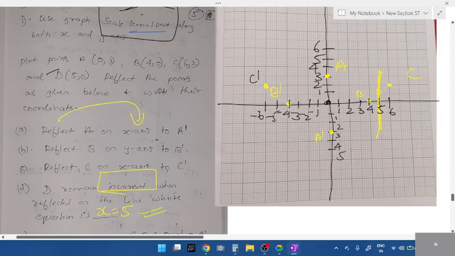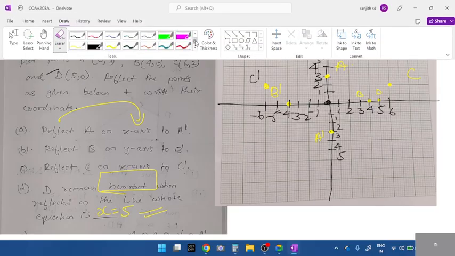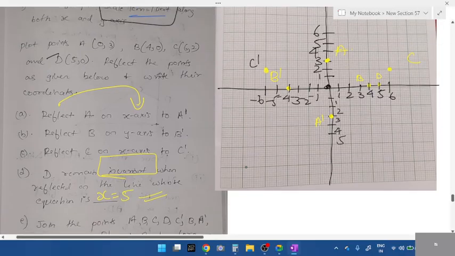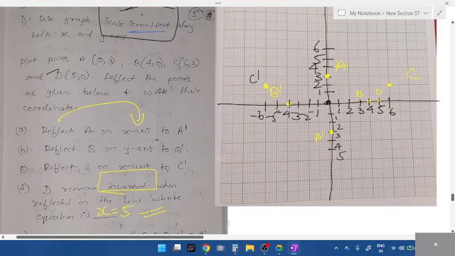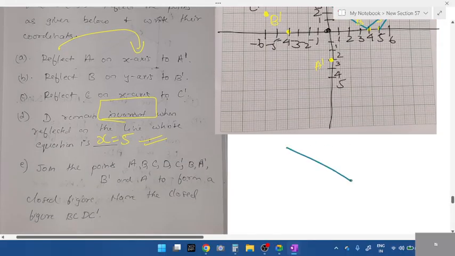Now 4 questions are done. 4 points, 4 marks. You get 4. So x is equal to 5. Remember, you have to mention that. Next, A, B, C, and D. You have to connect A, B, C, and D. A, B, C. Not D first. It is first C, students, and then D. See, you'll get a diagram like this. A, B, C, and then back to D.